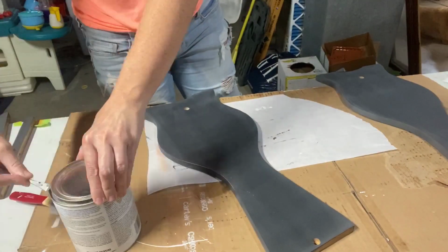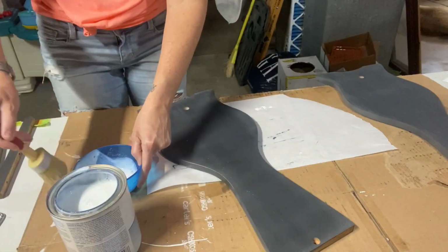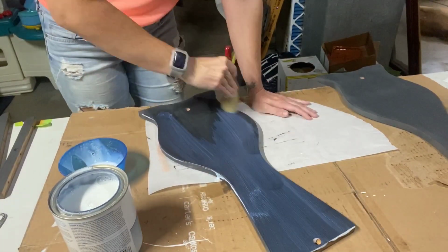Okay, now we're using Matte Clear by Rust-Oleum Chalked. You guys, this clear for chalk paint is so great. If you actually read the can, it says that it is for high traffic areas, like tables, things like that. It's supposed to be really good.